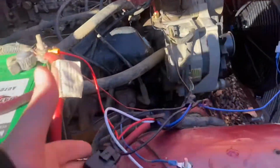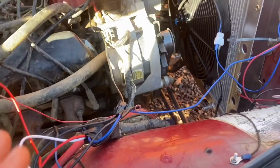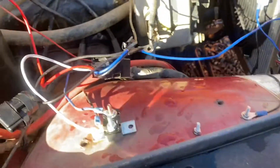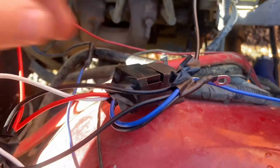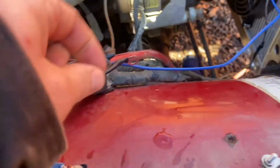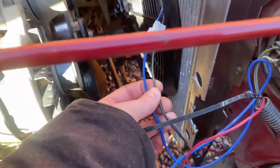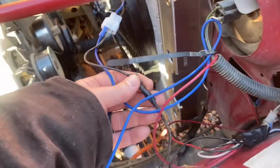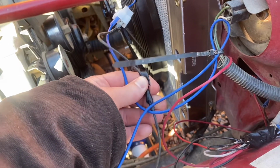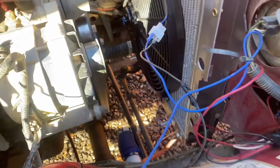So forgive the redneck looking wiring here. I promise I will fix this. I just wanted it to kind of stay open, that way everybody can see where everything ran. So whenever you get it, you get this relay here. The dark blue wire goes to the positive side on your fan. I already had a ground worked for my fan. That's just tape. I had to do a butt connector there, so it's not twisting, pulled, taped together.